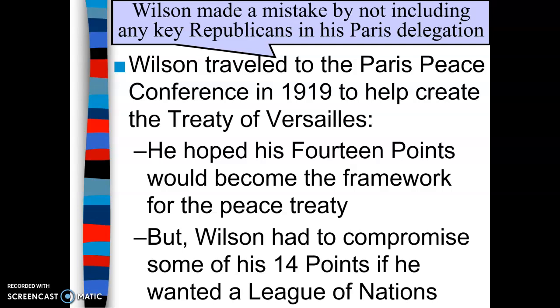Lots of historians will suggest that this is a mistake because when Wilson returns home with the finished Paris treaty, or the Treaty of Versailles, including the League of Nations, it will not get passed by the U.S. Senate. And during the 1918 elections, there is a Republican takeover of the Senate, and Wilson just doesn't bring any Republicans into the involvement of the Paris Peace Conference. So likely a really big problem.